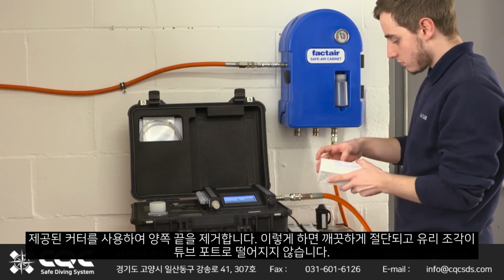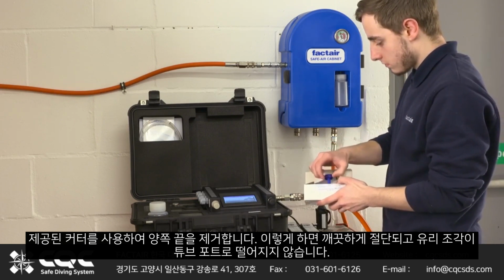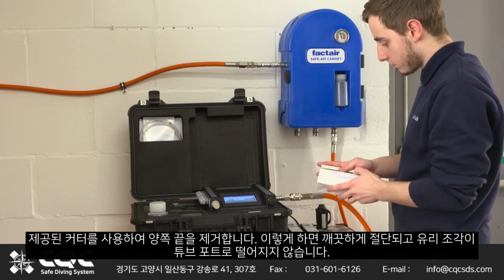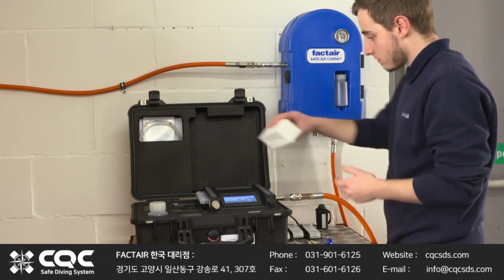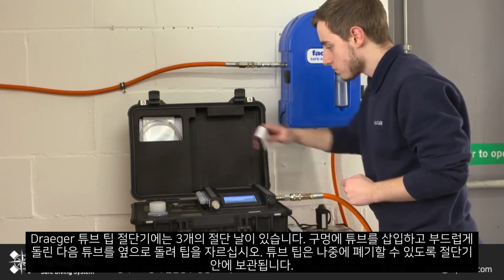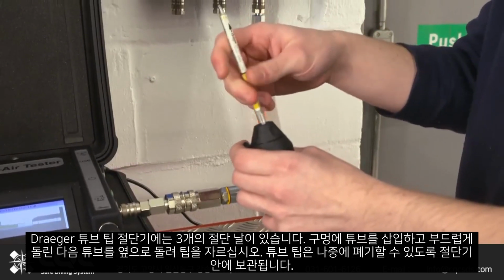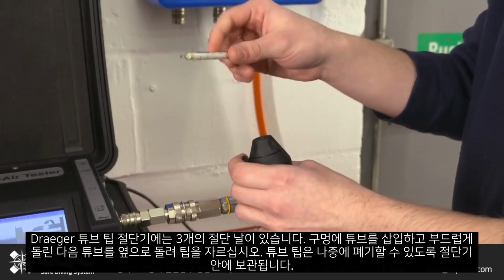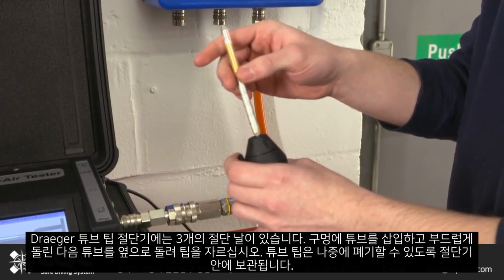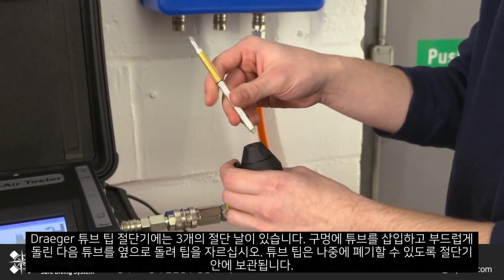Remove both ends using the cutter provided. This ensures a clean cut is made and that glass fragments do not fall into the tube ports. The Draeger tube tip cutter has 3 cutting blades. Insert the tube into the hole and gently rotate. Then rotate the tube to the side to break the tip. The tube tip will be retained within the cutter for later disposal.